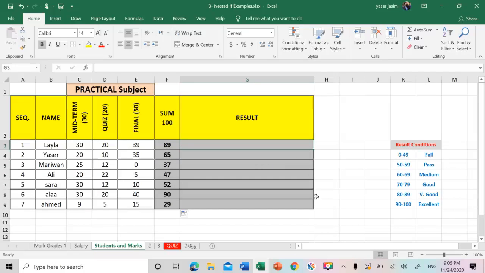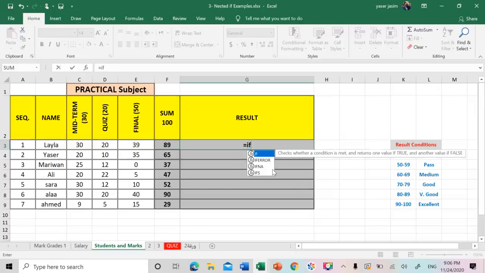Nested if formula. How many conditions do we have? We have 6. That means we're gonna use 5 if in this formula. Let's start with the first if and see what's the condition. Equal if, and we're going to check the total because we are comparing the marks out of 100 to make the grade for them. So I'm going to select this one now. Here is F3.